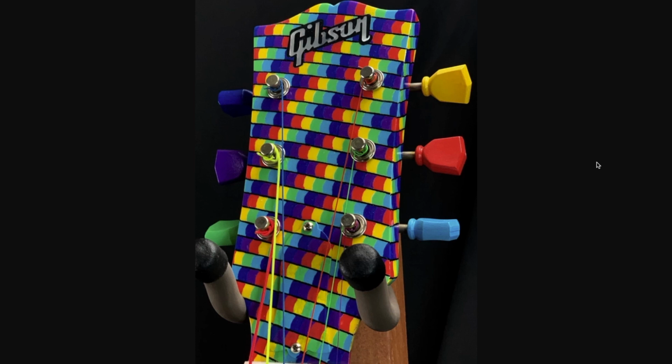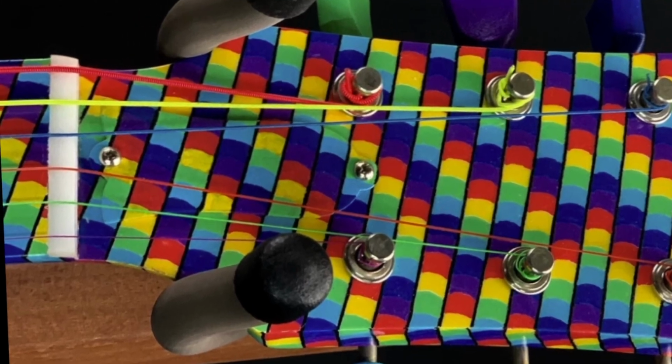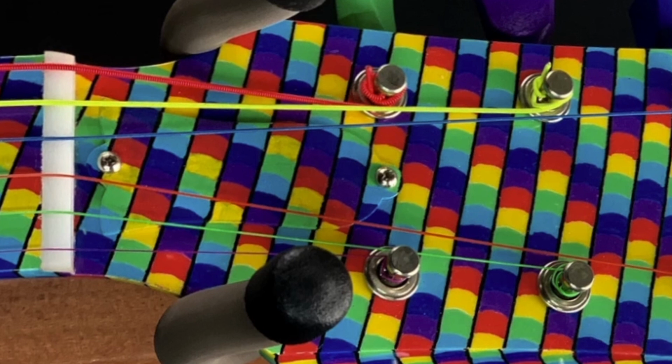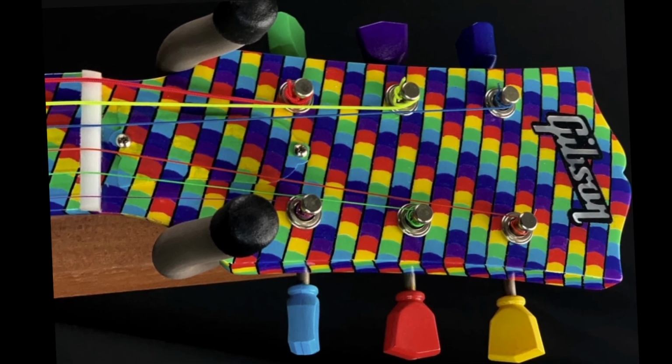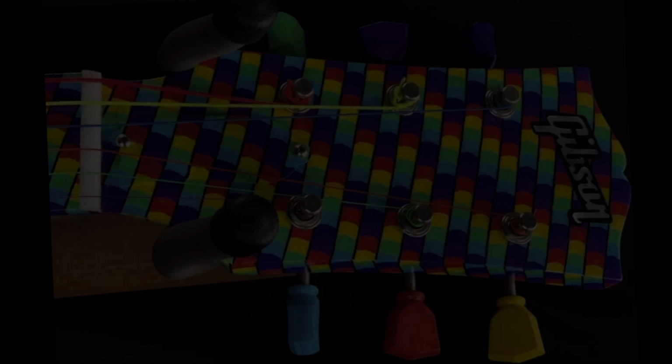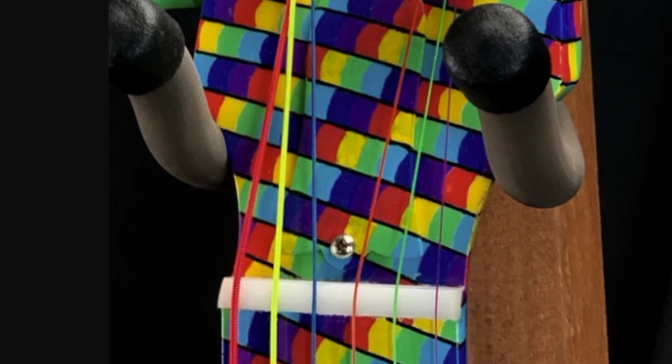This goofy headstock. Here you can see those colored strings more clearly, but the truss rod cover just completely blends into the headstock veneer, and the tuners, the beautiful, magnificent tuners, are also colored. Now, I was thinking that they did custom tips for this in plastic, but now that I think about it, they probably just painted it. And it's kind of an interesting choice that they left the nut blank.